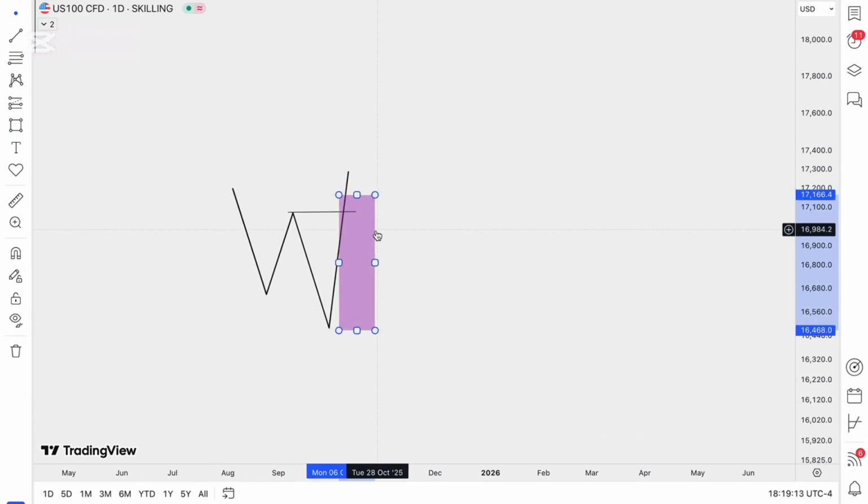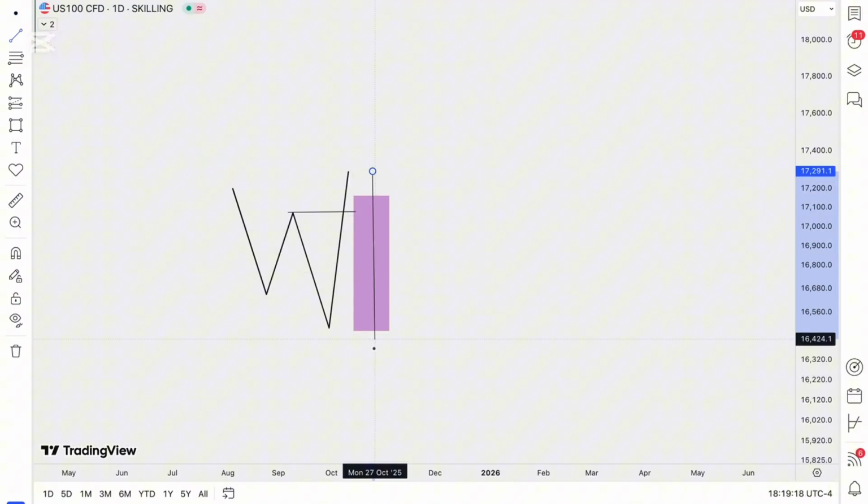So let me give you guys an example. I want to see the body of the candle. So let's say this is the candle right here. Alright, let's put this in green. So this is our candle right here, and this is our high. I want to see the body of the candle close above that high right here, not like this with the wick, right? Because if you get a wick close like this, then that can mean it is a liquidity sweep and not a proper displacement or a breaker structure. Alright, displacement and breaker structure are basically the same thing. So I need to see a full body close above this high.